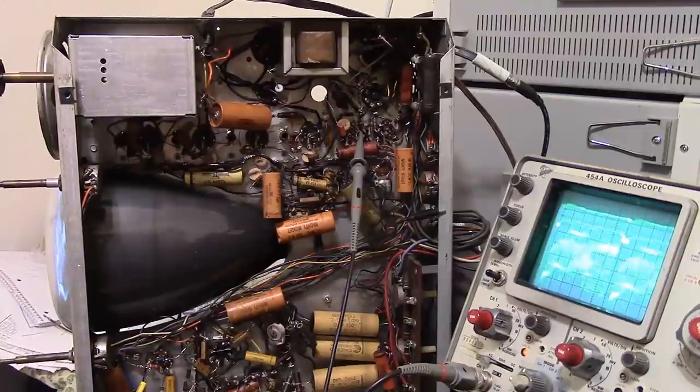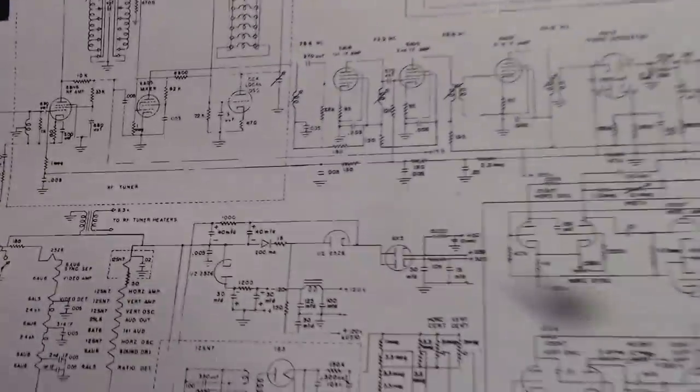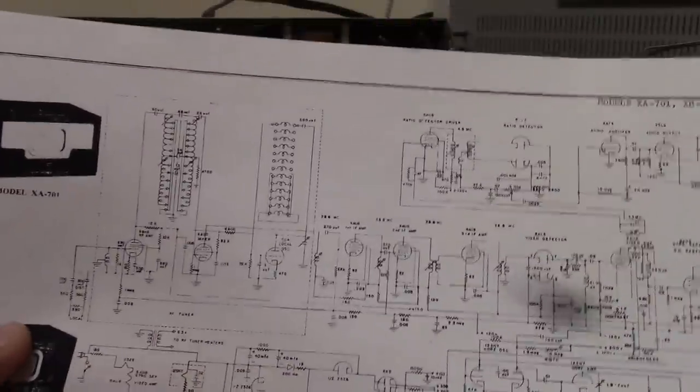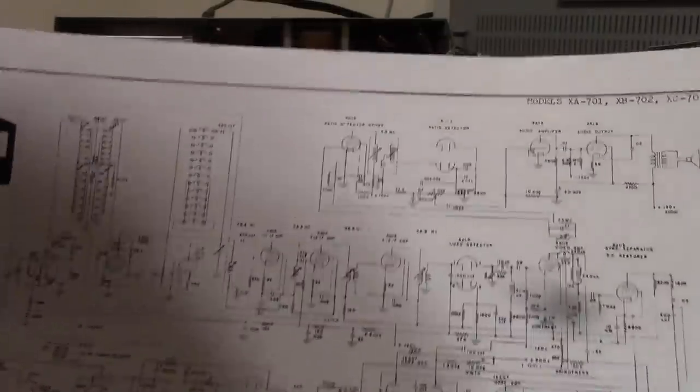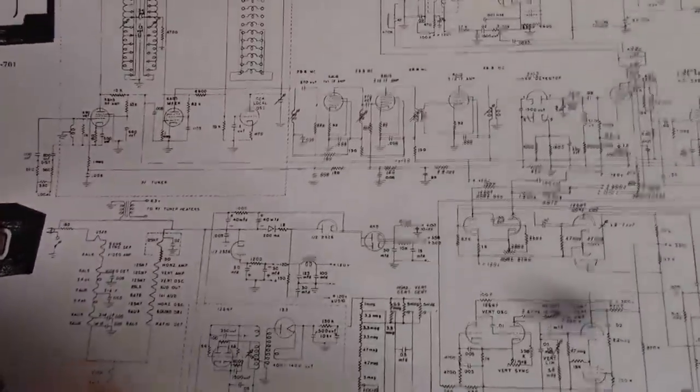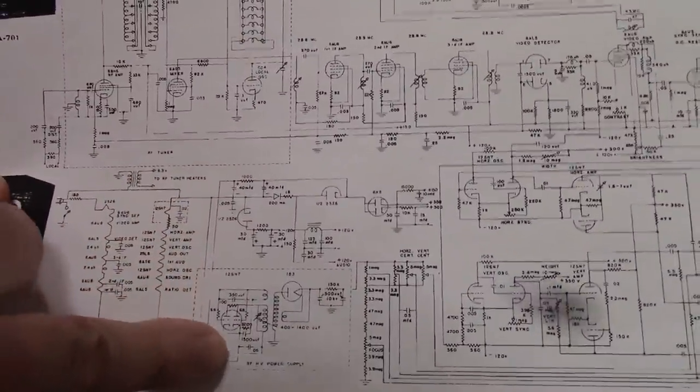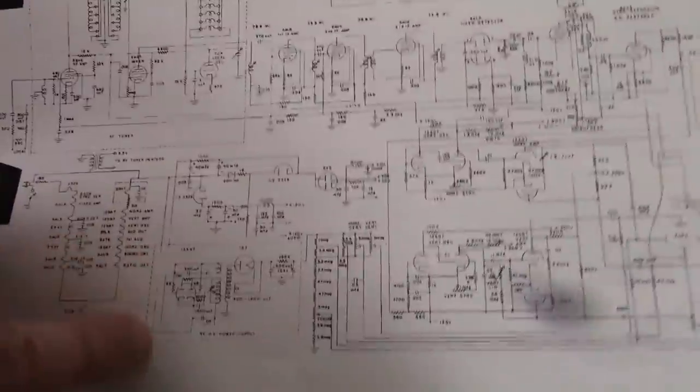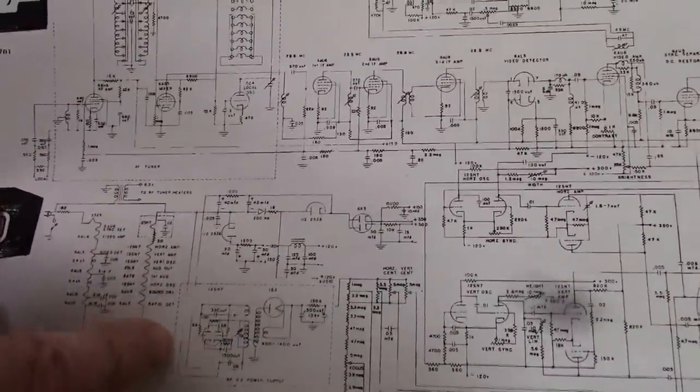The other thing I wanted to talk about a little bit is the insane high voltage power supply. I think I've touched on this once or twice before. I think it's worth delving into a little bit further. So we've talked about the power supply. It's got a B minus, it's got a B plus, it's got a B plus plus which is the output of a tripler. There is another supply in the mix. It's strange though. These two lines disappear for a moment and then continue on down here. Inside this dashed faded line here, that is the high voltage generator. That's where it gets its power from.